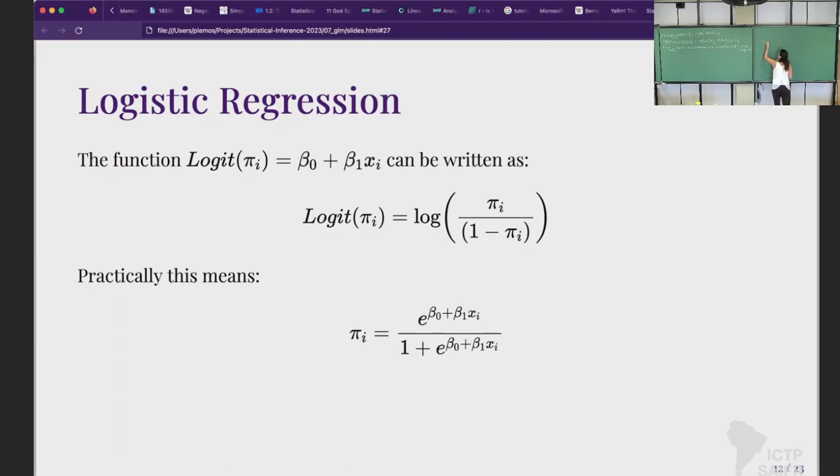So we have this function that is going to connect our random and systematic components. And this is the parameter of our binomial distribution. And this can be written. This is this logit function. This is what it means. And then this is equal to what we want to estimate, like we have been doing before. And now we want to isolate the effect of this so that we can get specific probabilities associated with each of our ones and zeros. So we have a 1 and 0. We want to linearize this. So now what we do is we exponentiate both sides.